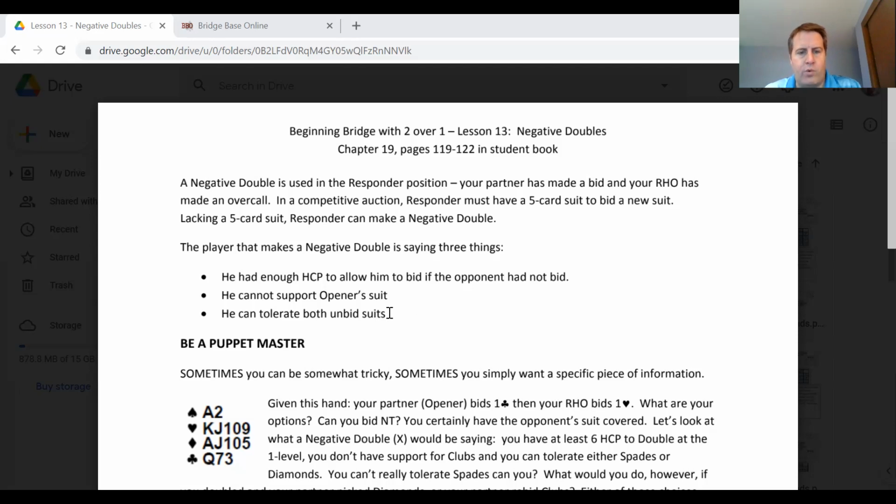In general, if there's an unbid major, that's the one you're showing. If you don't have the other unbid minor, it'd be ideal if you had 4, and you will a lot of the times. But you for sure would have 4 of the unbid major. If there are 2, you'd ideally have both of them.